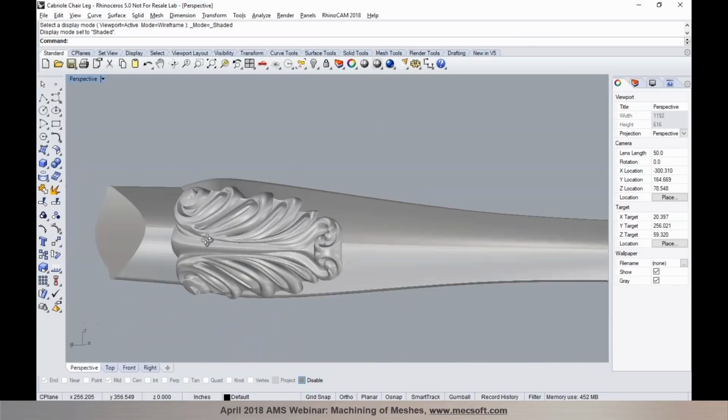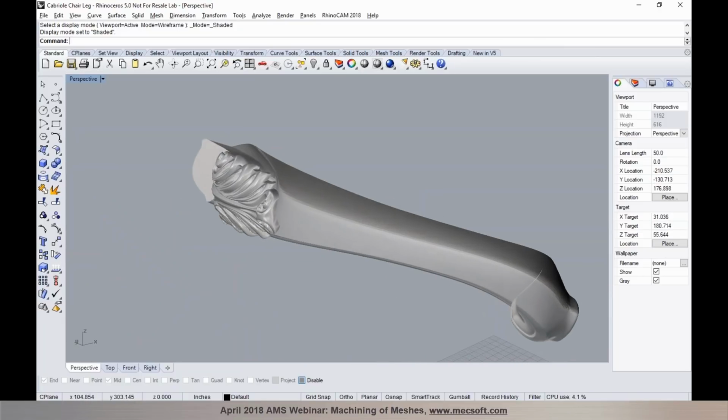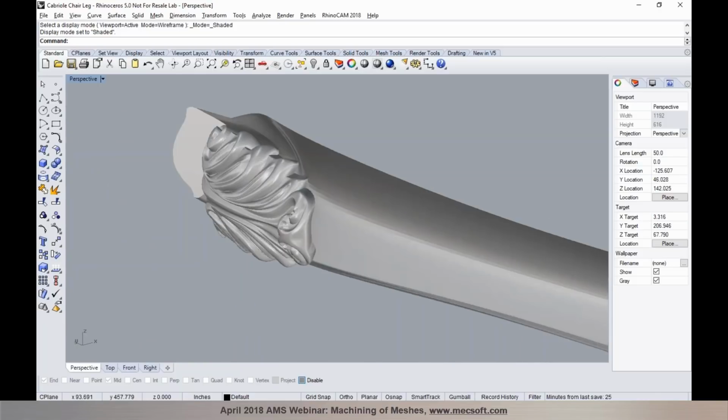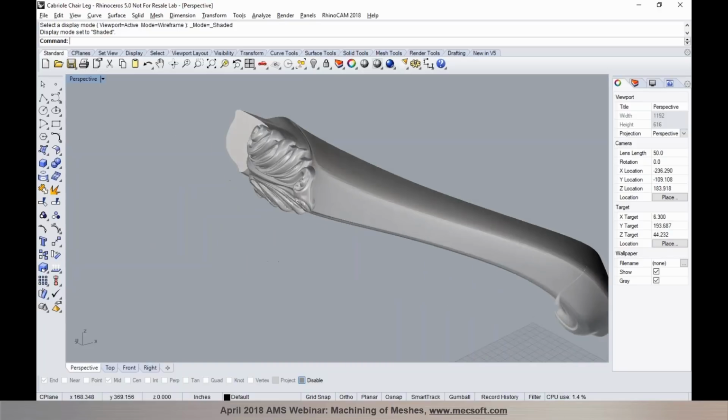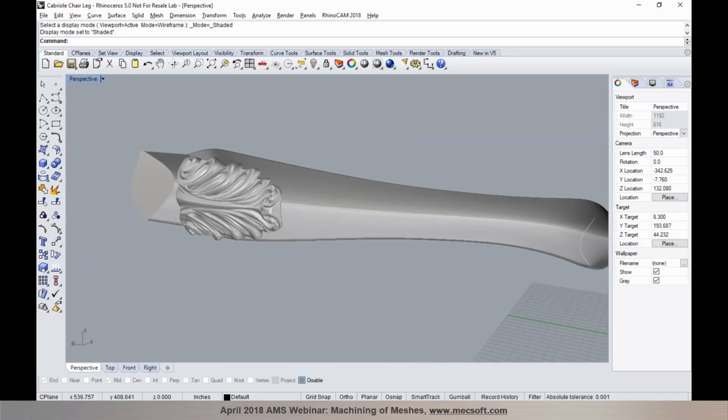It could be scanned from a restoration part, or you could be taking a cabriole leg and adding some details and artwork to it, as Jim pointed out earlier in his presentation, where you can take an existing model and be creative to add your own designs and artwork to it. If you're using ZBrush or other CAD systems to model these, you would be exporting them either as OBJ or STL. Those are mesh geometries, and you can import them into VisualCAD or Rhino.